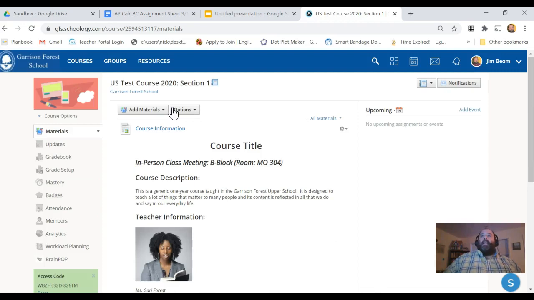Again, my email and my phone number are on the initial setup Google Doc. Please don't hesitate to reach out to me. I'd be glad to help because I know we're all doing this remotely and we need to support each other as much as we can. But we wanted to get this to you ahead of the rollover so that we're all ready to go when it's time to start courses.